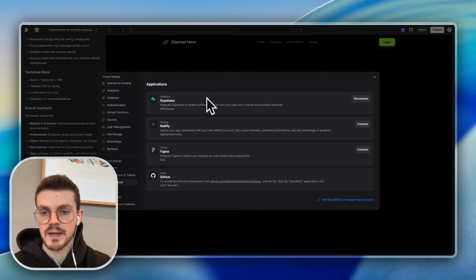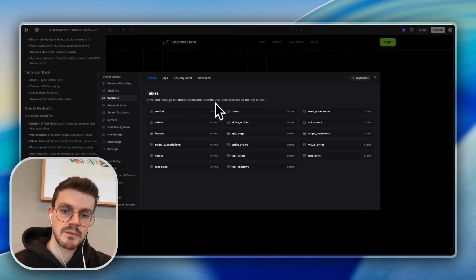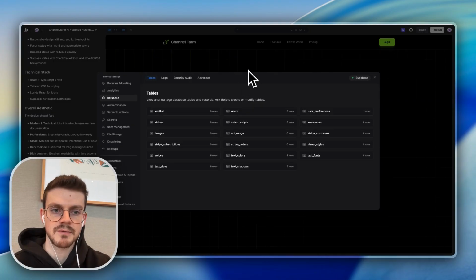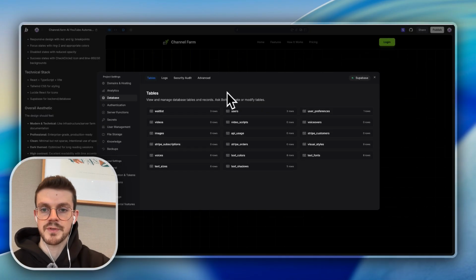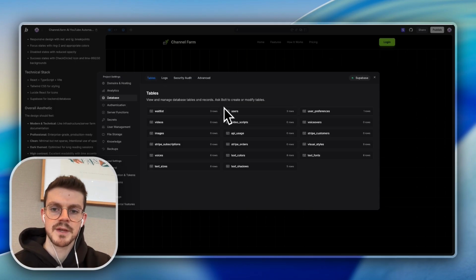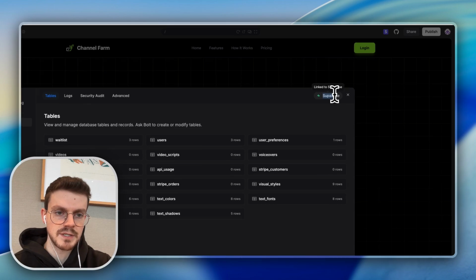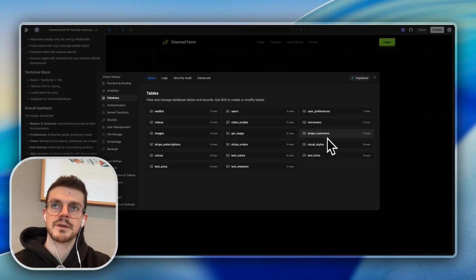Connected that. That basically switched us over from using the internal database to using the Supabase database, which is obviously really good. We don't want to be stuck using the internal one, because you want to move the platform, move the app outside of bolt.new and move it into, for example, Cursor to edit. So we did that, moved it over. As you can see now, it says Supabase. Before, this used to say bolt.new. So we moved over the database.